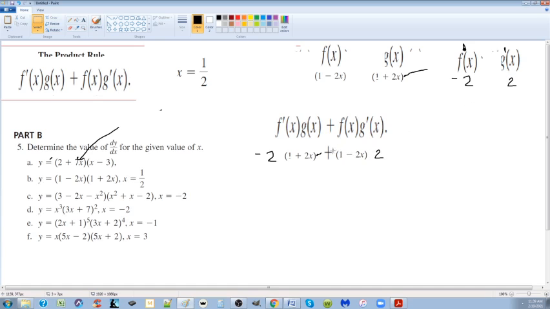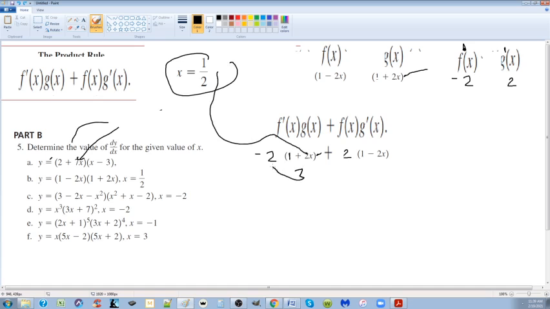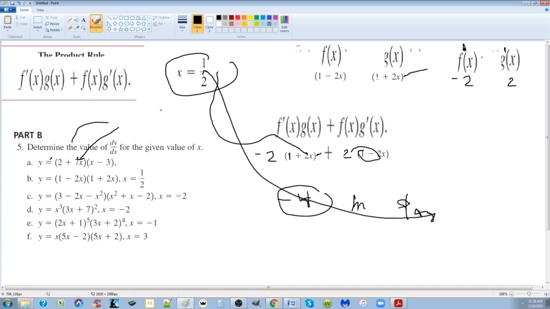And now in Mathese, we like to have our numbers up front just so that we can spot all our numbers. It's a lot easier that way. Now you could expand it, and if you're told to expand it, you can. But in this case, we're looking for specific x. What's 2 times a half? It's just 1. What's 1 plus 1? 2. What's 2 times minus 2? Minus 4. Over here, what's minus 2 times a half? It's minus 1. What's 1 minus 1? 0 times 2, 0. So we can see that we ended up with minus 4. So that is the slope of the tangent when x is equal to minus 1 for that function there.